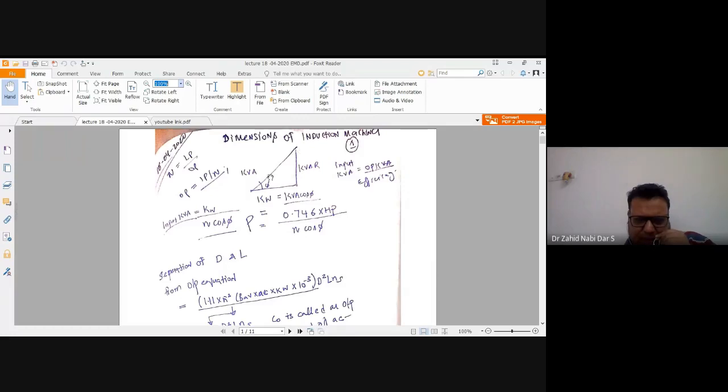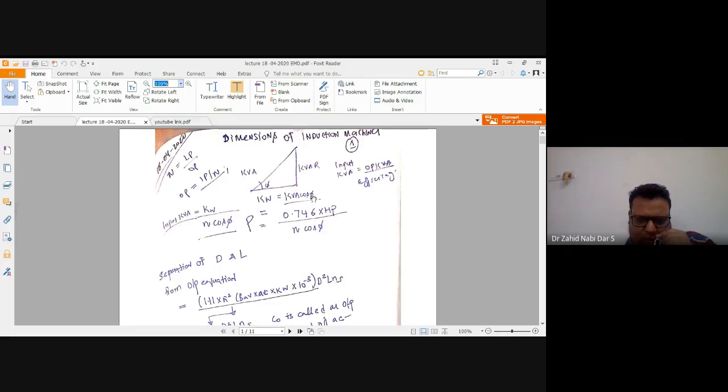See, this is my power triangle. In my power triangle, this portion is my hypotenuse. This is my complex power that is given by kVA. This is my power factor angle phi, and this is my kVAR. Now, if I want to write cos phi here, it would be base by hypotenuse. Base is kW, so it would be kW by kVA. In other terms, kW by kVA is equal to cos phi, or we can directly write kW is equal to kVA into cos phi.